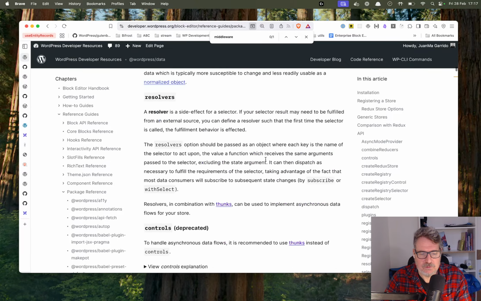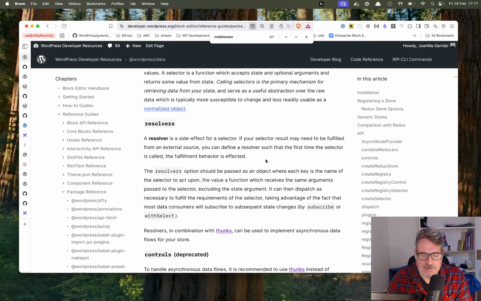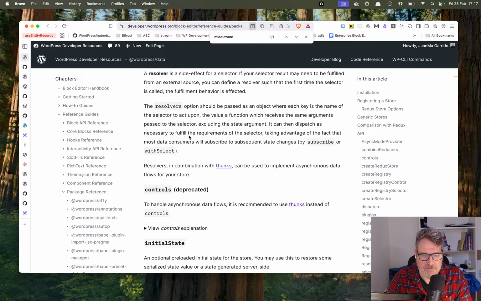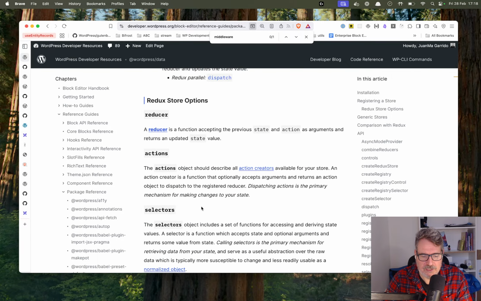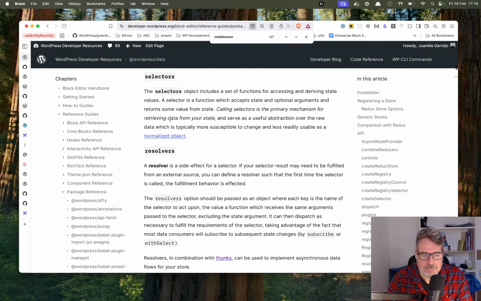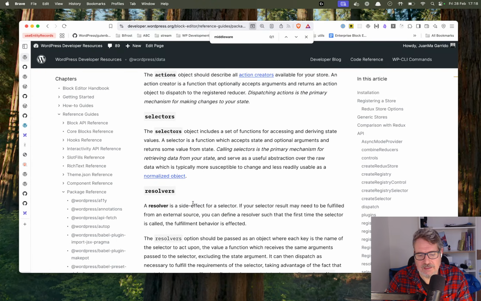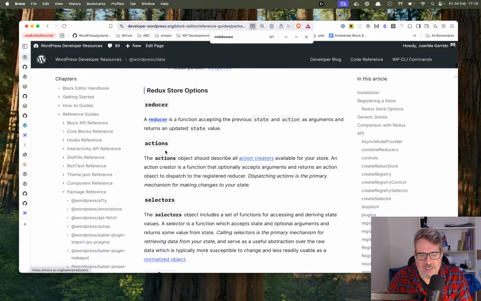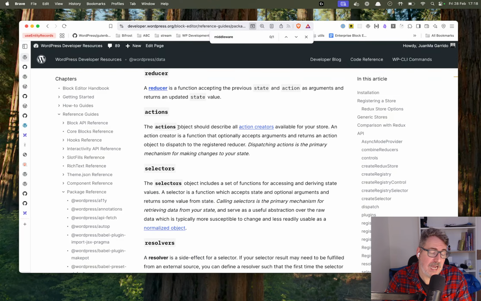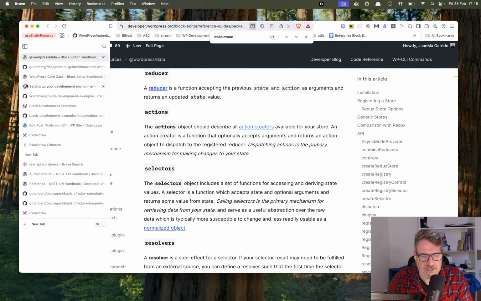Okay, so this is what we have available. We have reducer, action, selectors. Most of the time we will be dealing with selectors and actions that can be dispatched.